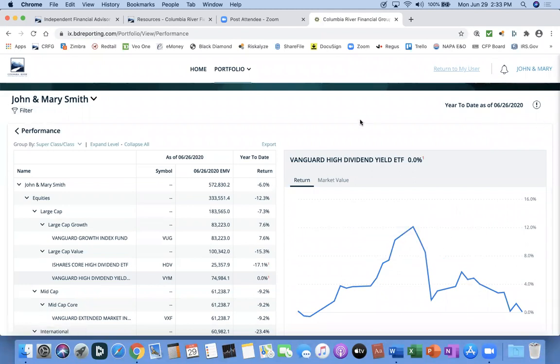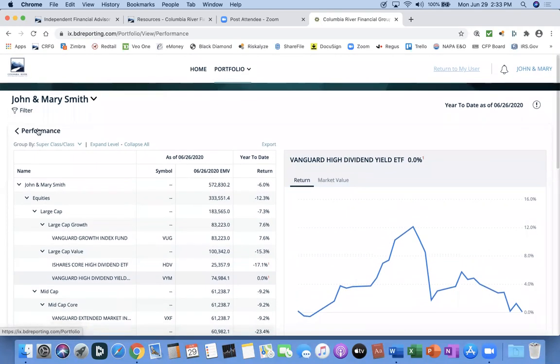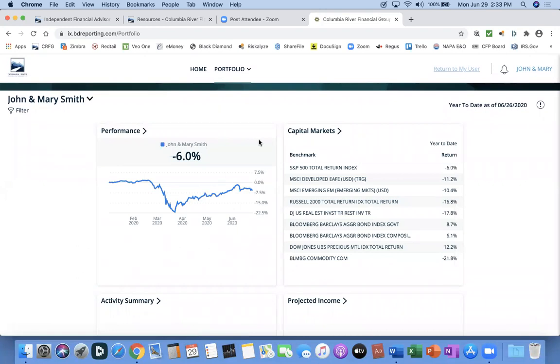By the way, there are many places in this tool that you can actually export your data. And so when you click this export button, it will allow you to put it into an Excel spreadsheet or similar type of formatted spreadsheet so that you can play around with the data however you want on a very individual level. Getting back to the dashboard, you just select that word again to performance. And now we're going to move into the capital markets.